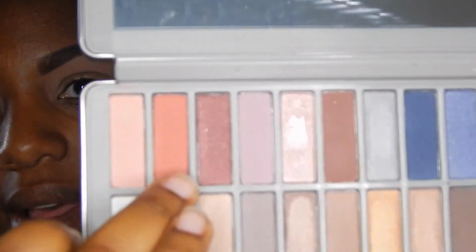I'm gonna go in a bit darker, just a little bit darker. I'm gonna take this color here and I'm gonna place that into the crease and smoke it out. Just right on top of that lighter shade, but not covering it all the way.